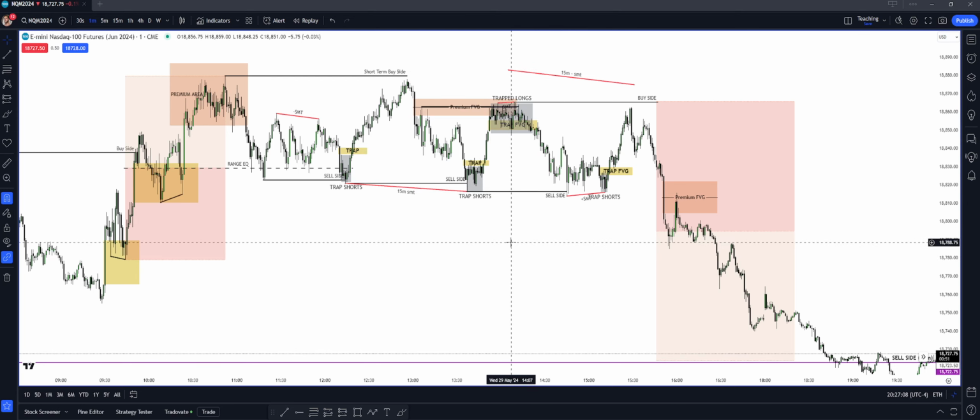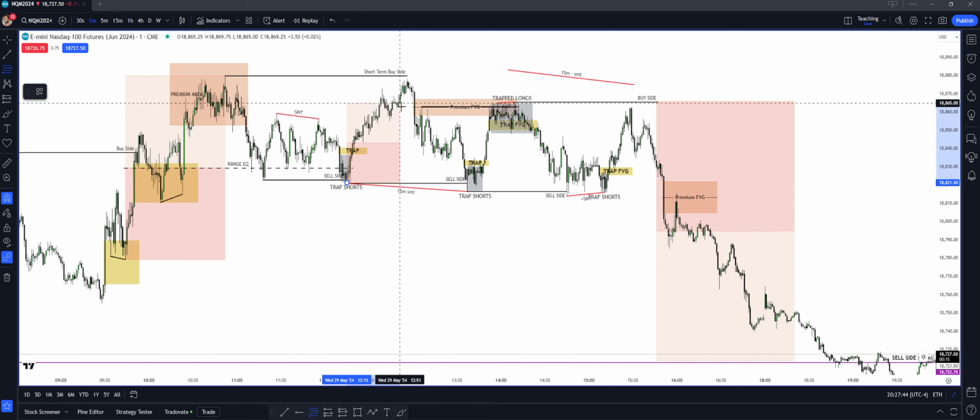Kind of overlaps, but let's do it this way. So here, what you need to understand is market moves, especially when it's range bound, it moves step by step. Because there's a trap, the low should be safe until it delivers buy side. And here it didn't deliver, but ES did. Now, in the event of this breaking down, like for example this range EQ, that's why I mentioned this, because it was broken down. Because it was broken down, now you're looking at the sell side. Now the trap short low is not safe. You gotta understand that.